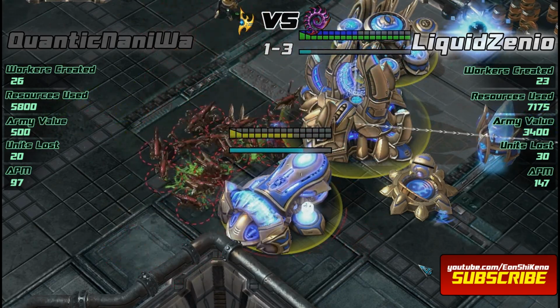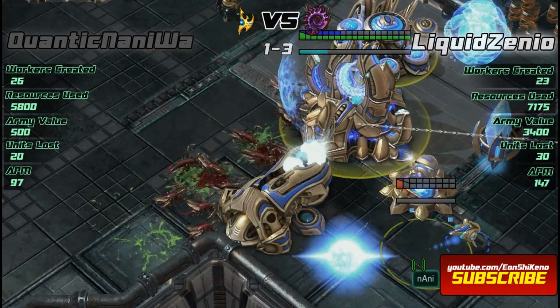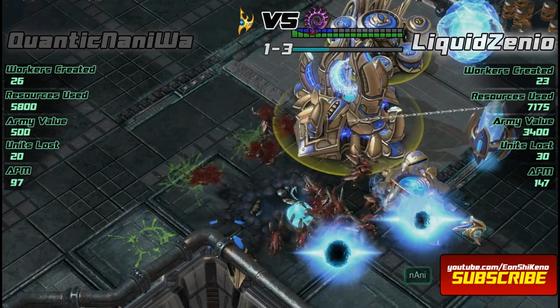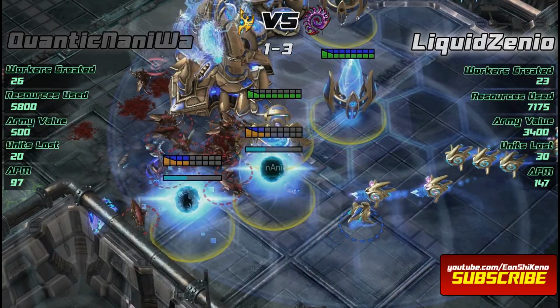But, I mean, this game goes for just a straight-up Baneling bust and took it out, and Naniwa was maybe expecting him to drone up after he saw that third. It was kind of false information, and it worked out for Zenio. So Zenio is going to take the series 3-1 versus Naniwa.